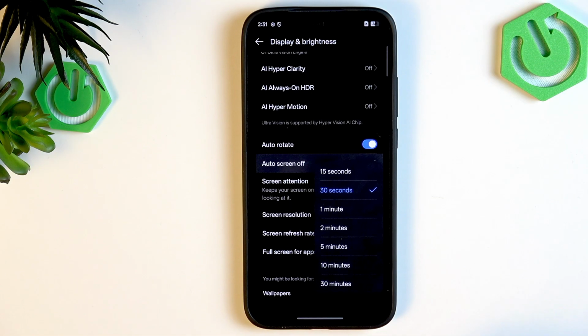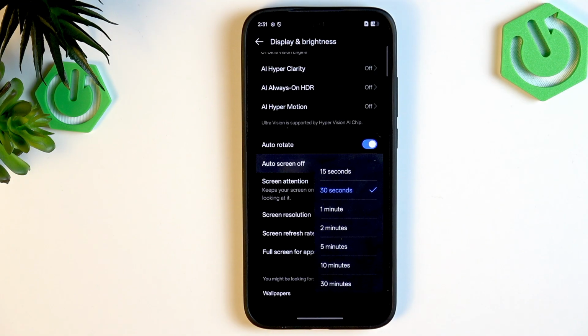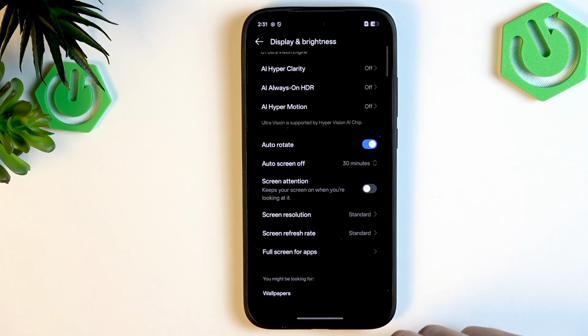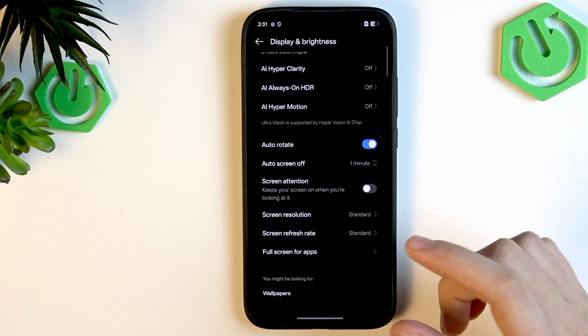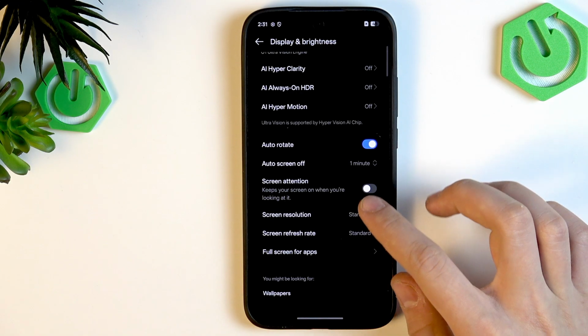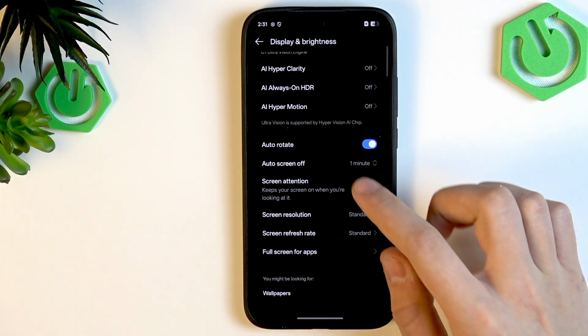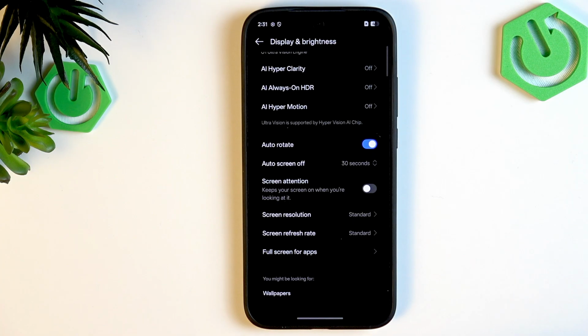For example, I really love the 30 seconds value, which is the default one actually, but if you are a fanatic of having your phone turn off after, for example, 15 seconds or so, just leave it as low as you can. It's because it reduces the battery power consumption. As for the screen, I do recommend having your auto screen off set to 30 seconds.